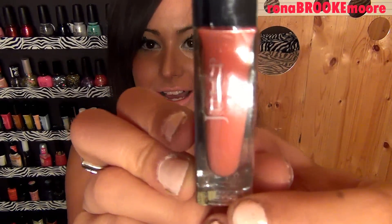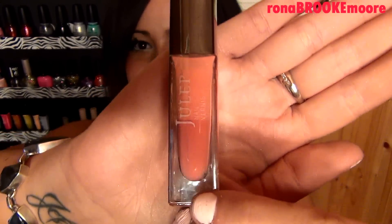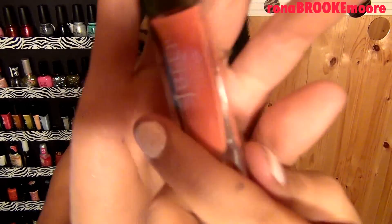I am totally loving this color. This is a nice pink color — it's called Sasha — and I'm hoping it shows up true to color on camera. It's like this really nice pink color and I'm so excited to wear it. There are 8 mils in each nail polish, in case you're wondering.